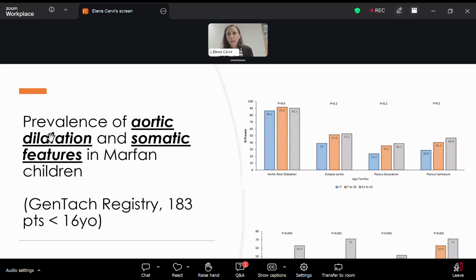So this is where we think that if you see someone with a dilated aorta and a bit of mitral valve prolapse, you probably want to investigate, even if they don't look particularly Marfanoid. There's still a chance they will eventually grow into the phenotype. There have been groups advocating to bring down the Ghent criteria from the systemic score of 7 to 5 in children, just because you would expect that some of the features are not there yet. I think we can clearly say that if someone has aortic root dilatation or ectopia lentis, these are probably the two things that you don't want to miss. You want to investigate that further.